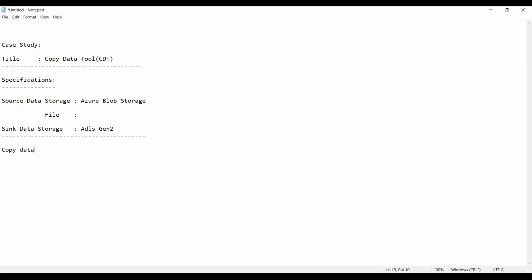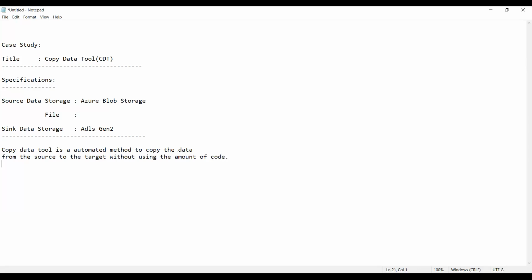Copy Data Tool is an automated method to copy the data from the source to the target without using a large amount of code.